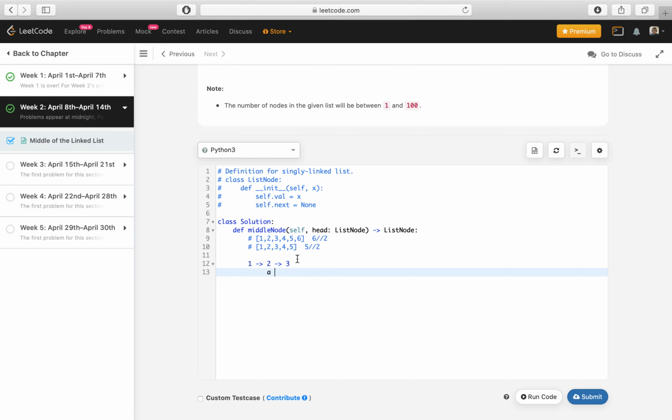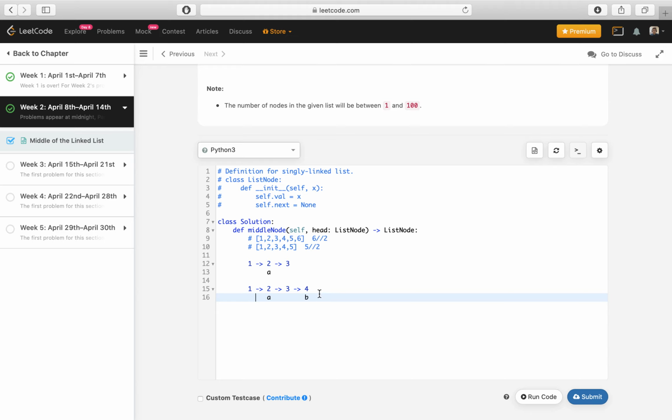It's also the same when we have an even number of nodes. Initially A was right here and B was right here. Pointer B always moves 2 nodes ahead, and pointer A always moves 1 node ahead.